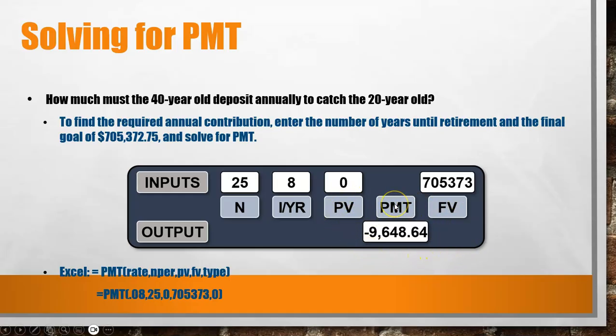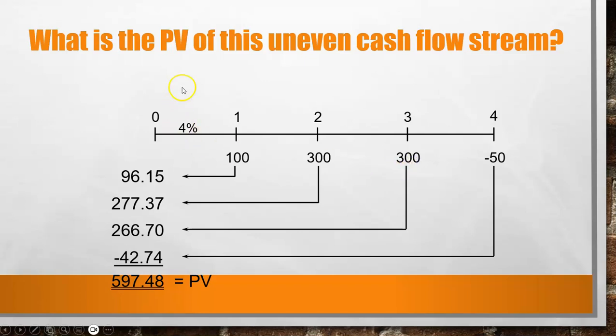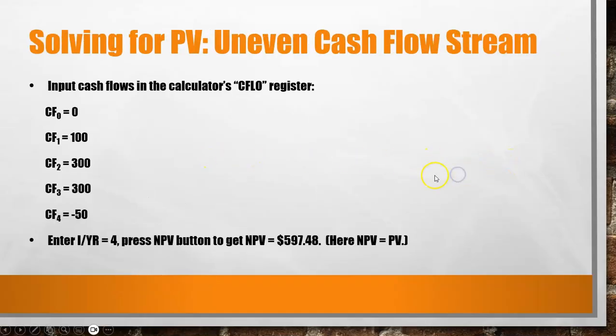$9,700 versus $1,800 if you had started 20 years earlier. Huge difference. What is the present value of this uneven stream? Well, here, all you have to do is find the present value of these different amounts and then add them up to come up with your present value. That's all it is. You just have to do each of the formulas, present value of a single amount, 4 times. Super easy.